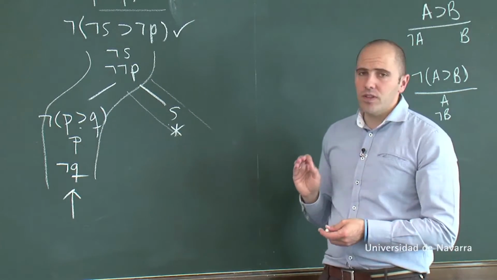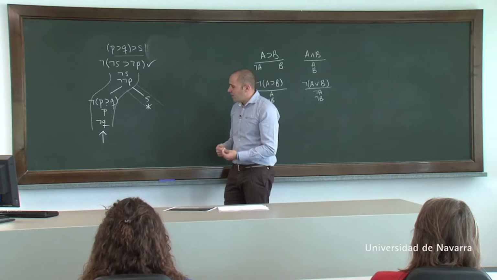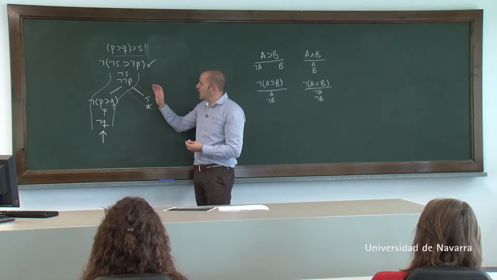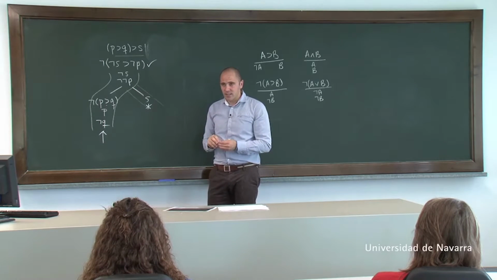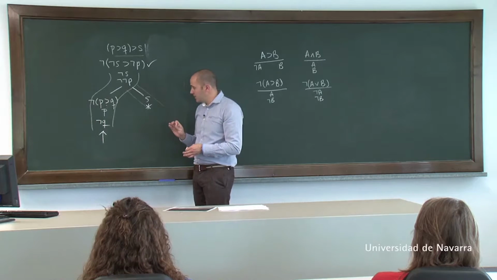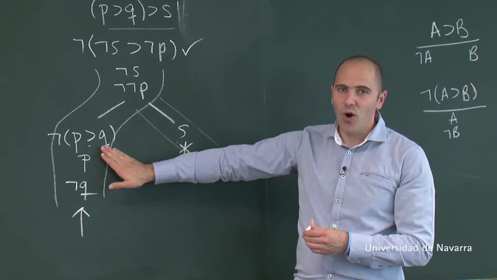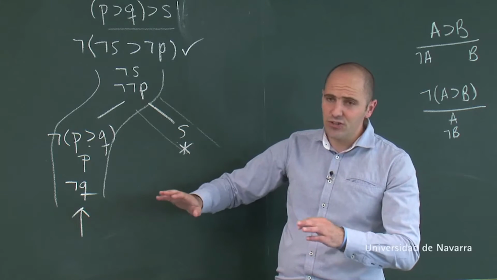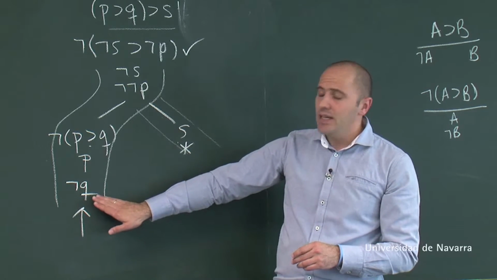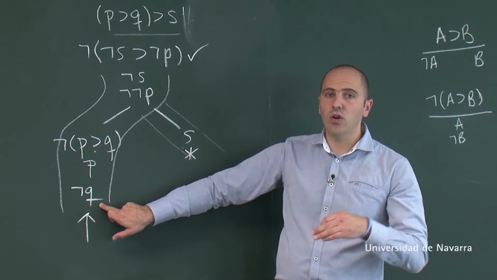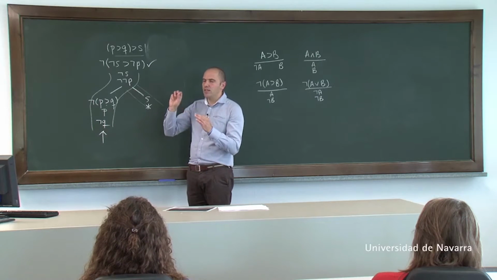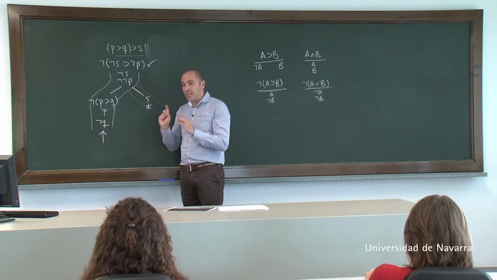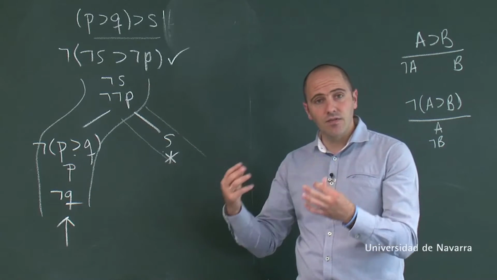Now, the nice thing of the tableau or the trees is that they are so kind that they are going to give us the hint to construct an interpretation satisfying the initial set of formulas, right? And the recipe is very easy. So you've got to pick the open branch, and for any propositional variable in the branch, the interpretation assigns to that variable 1, true. If the negation is in the branch, it assigns the value 0, right?